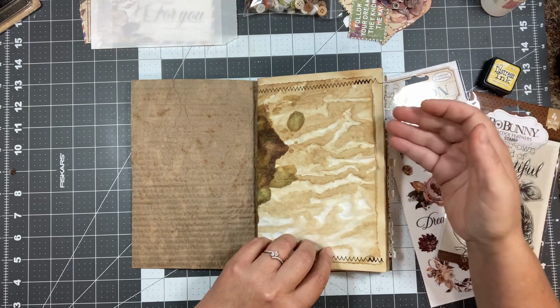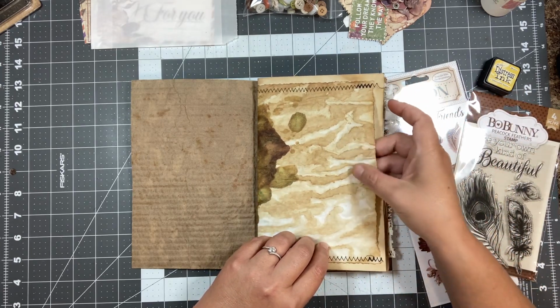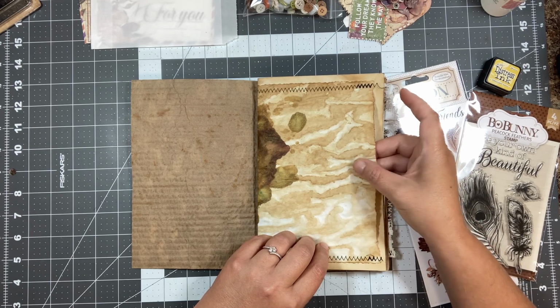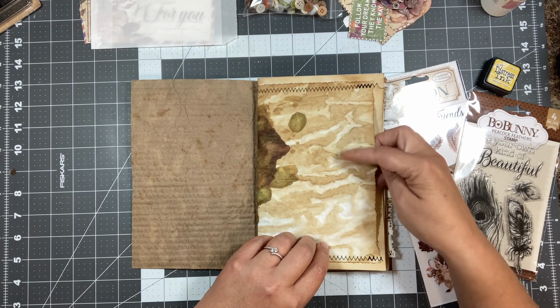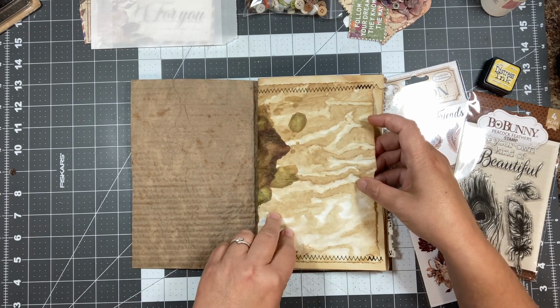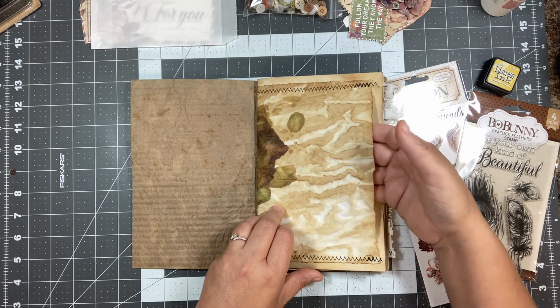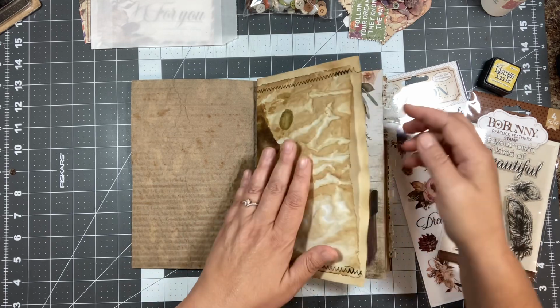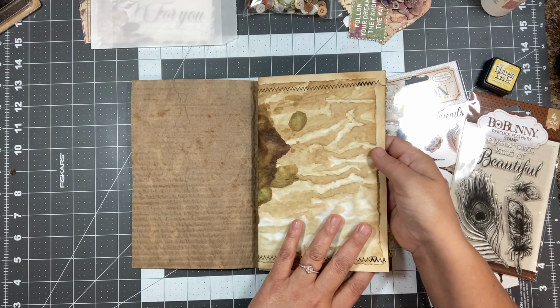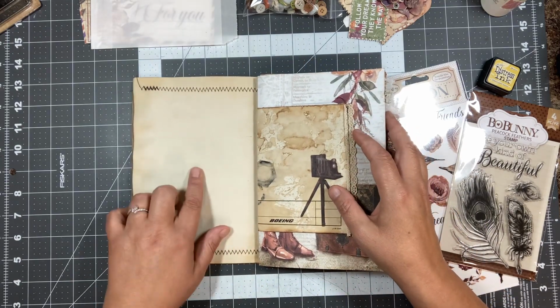And on this page, I just used a piece of coffee dyed paper. When I coffee dye paper, I put freezer paper down on my island, and then I just keep reusing it, and I used parts of it for mixed media things, so you'll get these splotches and stuff. And I just stitched that on there, and it's a loose big pocket, and we could put a journal card or something in there. So that's just stitched on coffee dyed paper.